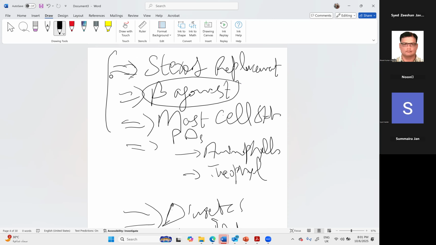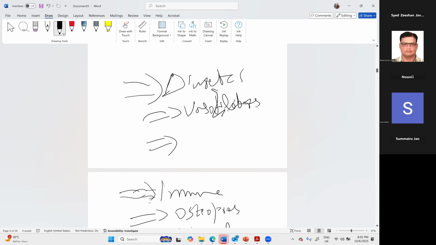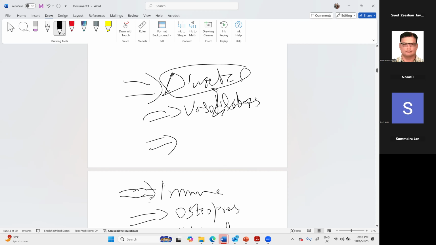Beta 2 agonist: there may be hypokalemia and tachycardia. Mast cell stabilizers and leukotriene antagonists are for maintenance. Phosphodiesterase inhibitors, aminophylline or theophylline: again there may be arrhythmias, they are arrhythmogenic. And the diuretics, you can speak out separately: hypokalemia, electrolyte imbalance, volume depletion. Vasodilators also have side effects. If it is ACE inhibitors or ARBs, you can expect a sudden fall in blood pressure. Okay, so these are the things.